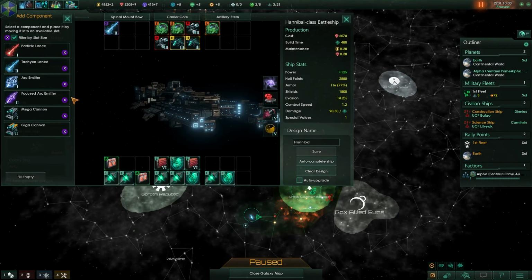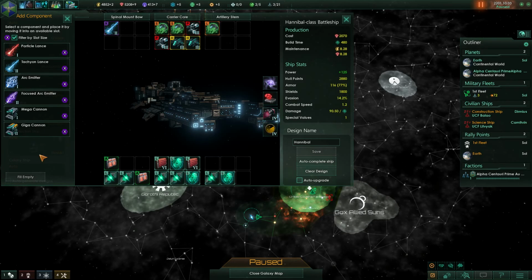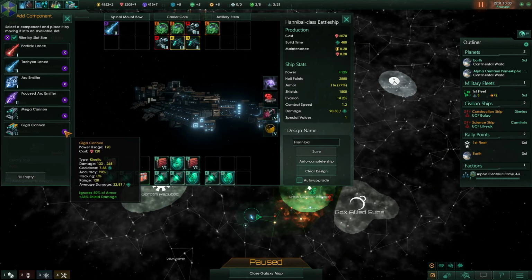So if we take a look at the Tachyon Lance, everyone's favourite weapon, it does a huge amount of damage per second and ignores a huge amount of armor, but it's not too good at shields, which beam weapons don't seem to be very good against anymore for the most part. There's actually a couple of new spinal weapons though that of course didn't exist before, even as non-spinal weapons.